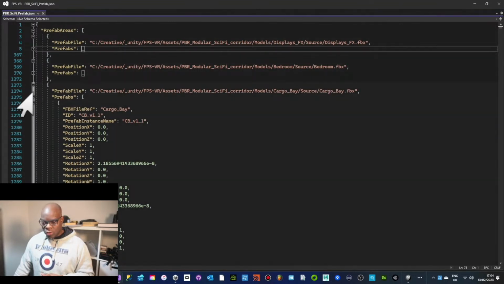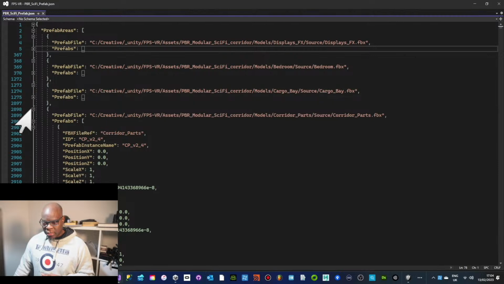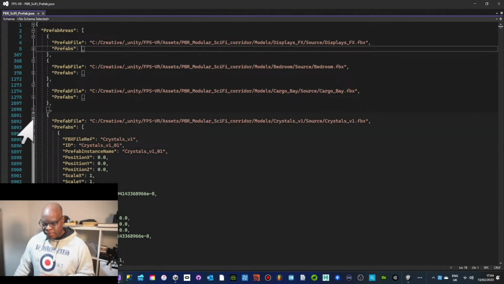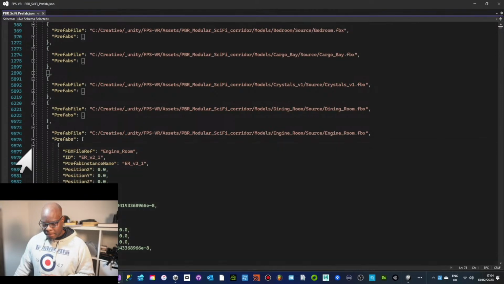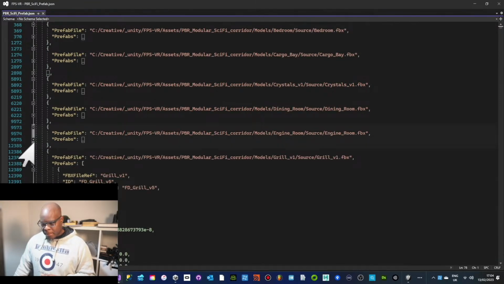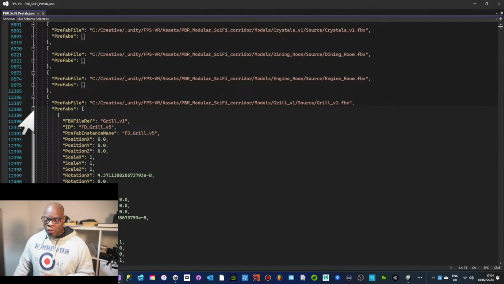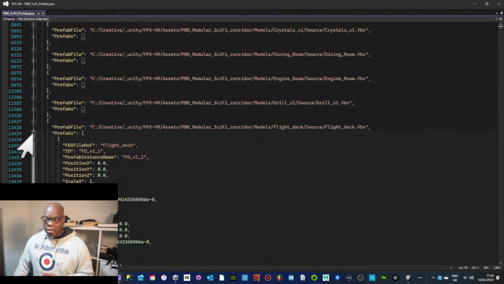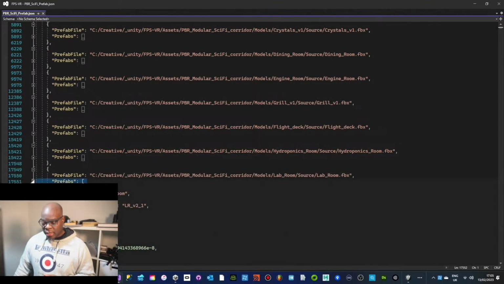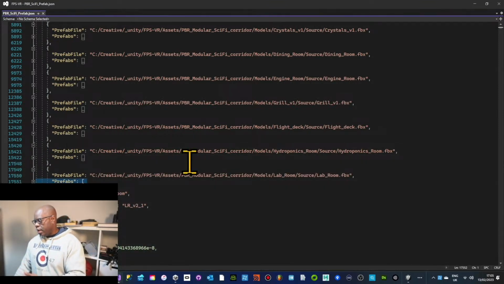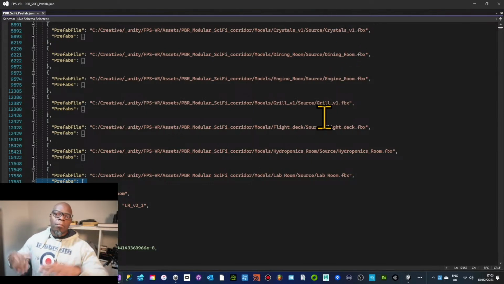I'll just keep collapsing these until they're all showing on the screen. Again, you walk away from something like this and don't look at it for 2 years. Oh my God, yeah, you have to resurrect all that knowledge again. So, just to give you an idea, there you have it, right? Each file, multiple prefabs.